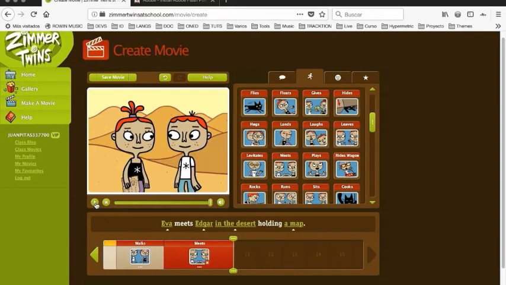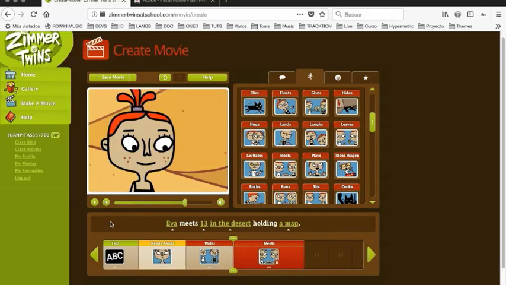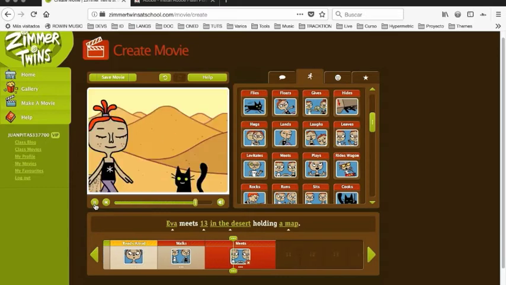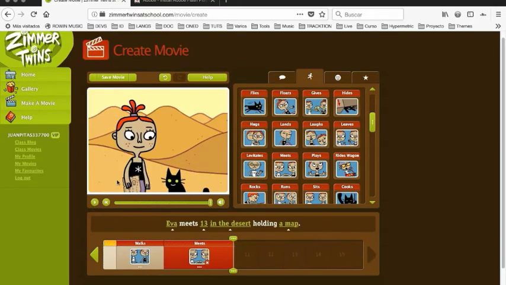Excellent. So now maybe why don't we change Edgar for 13? 13 is the cat. So that she's looking for Edgar, maybe because they are treasure hunting. They are trying to find a treasure. They are treasure hunting.